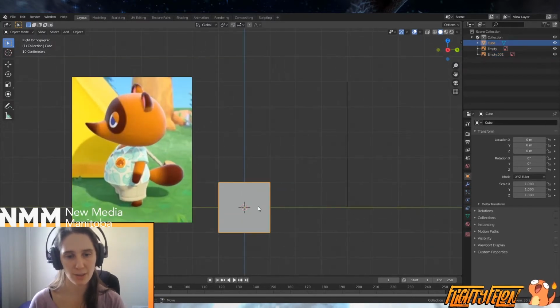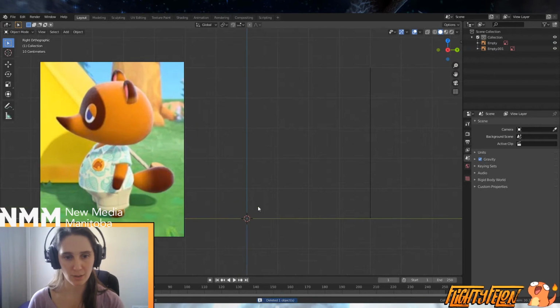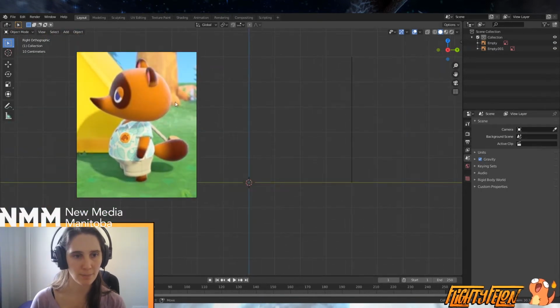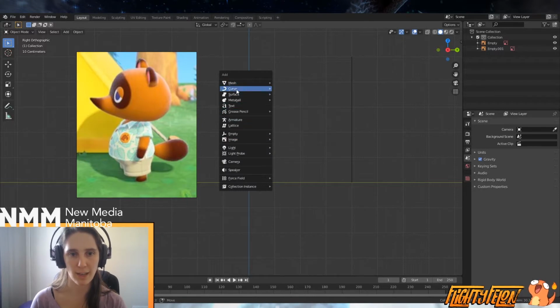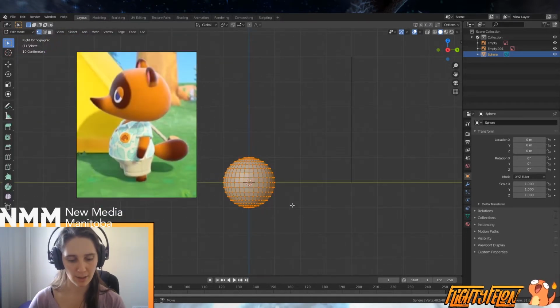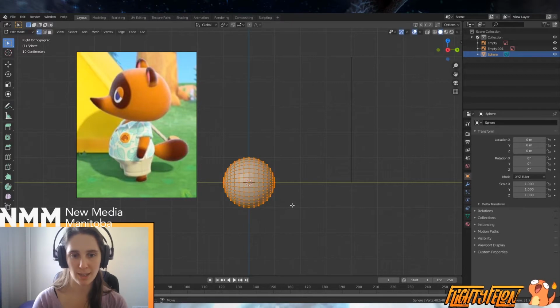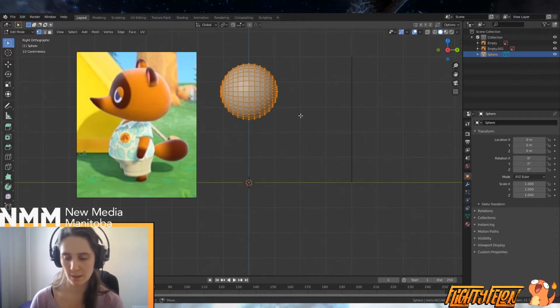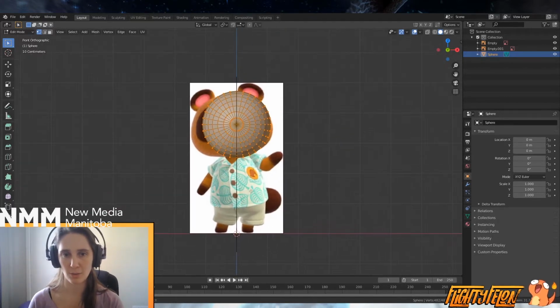Alrighty, so first things first, let's remove this cube. And let us begin with a sphere for the head. You know what, that's a good amount of geometry. Gonna get into edit mode with tab, rotate 90 degrees, bring it up GZ. And press 1 on the number pad to shoot to the front view.